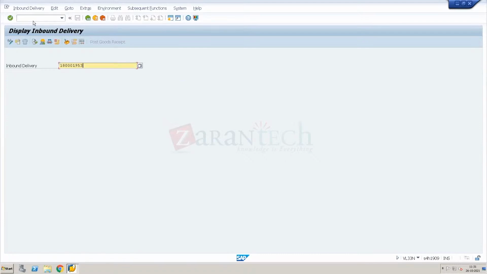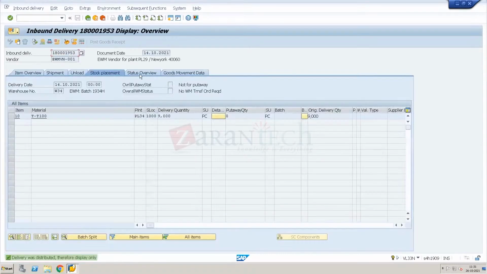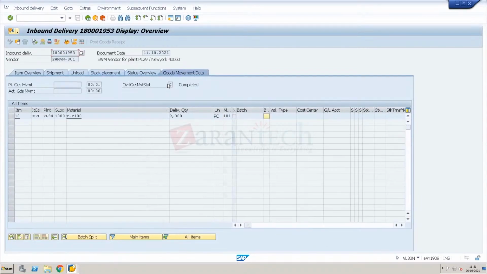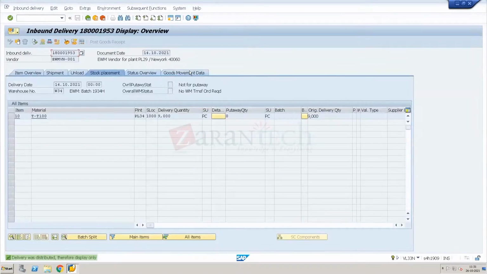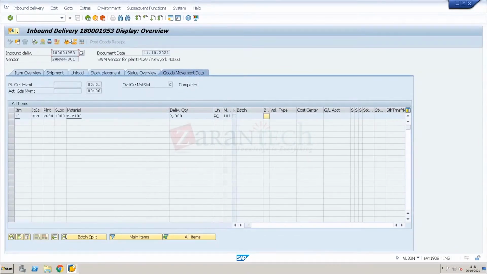So if you come here for the delivery, I did a reversal. The goods movement status was C, it should get changed to A. Some queue failure.